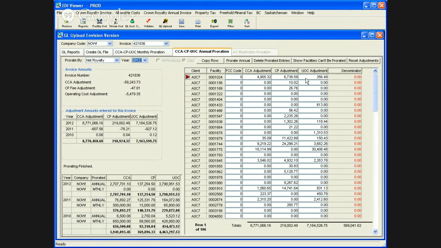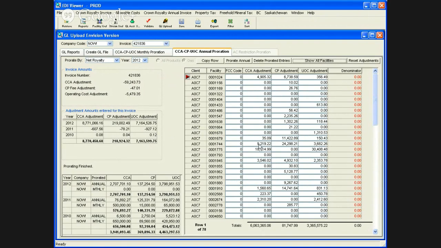This is just in my example here. This might be an extreme example in this case because I do not have any Crown invoices for 2012 for most of these facilities. I have some, but not all of them, so I have a lot of denominators that show 0. In your situation, if you've imported all your Crown invoices over the last year or two, you should not see this happening on your side. So again, there's our button at the top to help us look at this, saying show facilities that can't be prorated. If I click on that, at the bottom of the screen, now I can see my totals for all the facilities that weren't prorated, and I have 6 million under CCA. If I was to add that to 2.7, I'd come up with my $8.7 million.